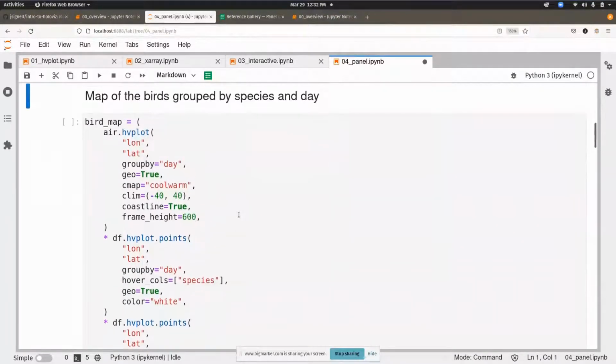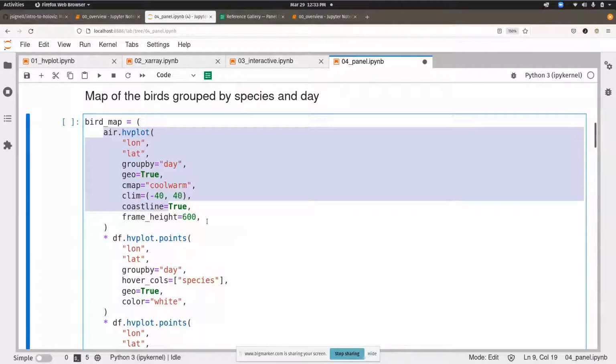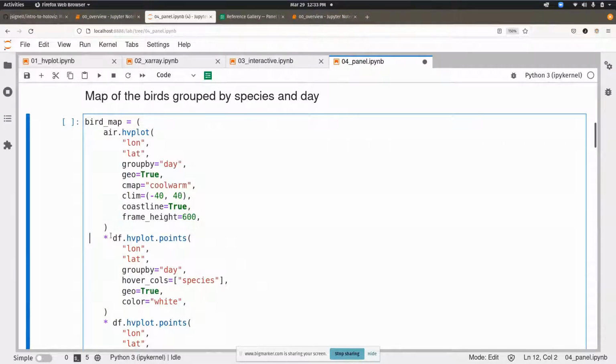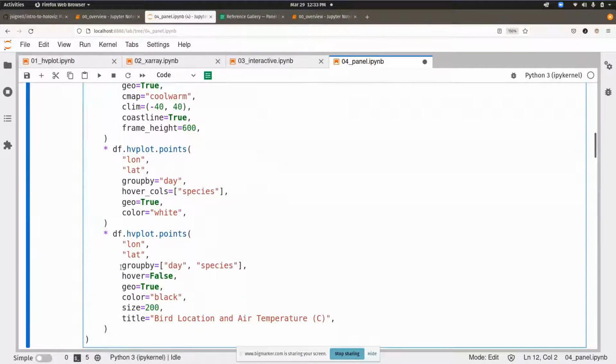So this first part is a map of all the birds with the temperature underneath. First we have the air temperature, and then we're going to layer on top of that, using the asterisks, all of the birds. They're going to be grouped by day, so all of the species will show up there. And then here's actually a multiple group by. So here we're going to group by day and species for the next plot.